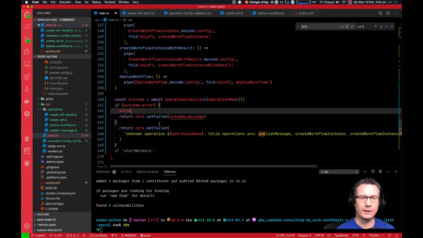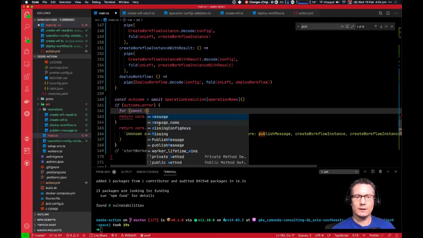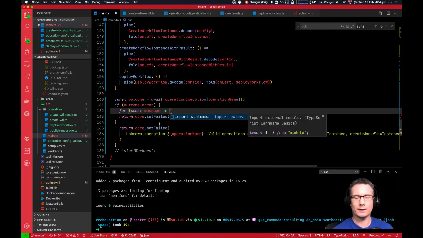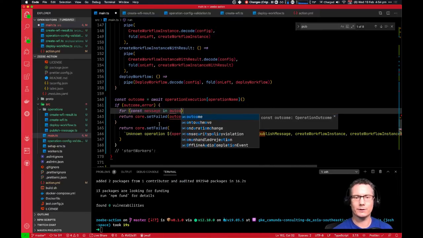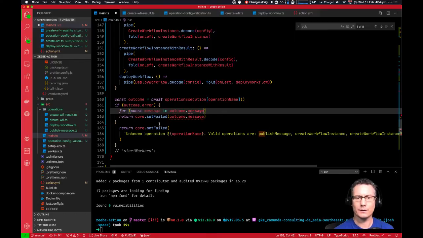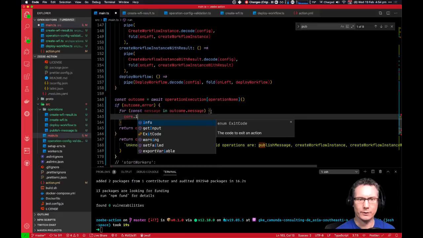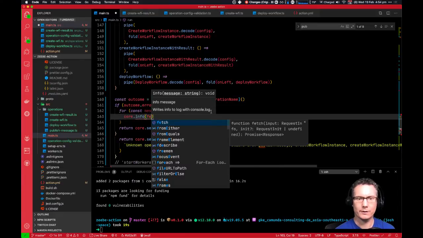No. I know this linter hates this. For message in outcome.message, core.info message.